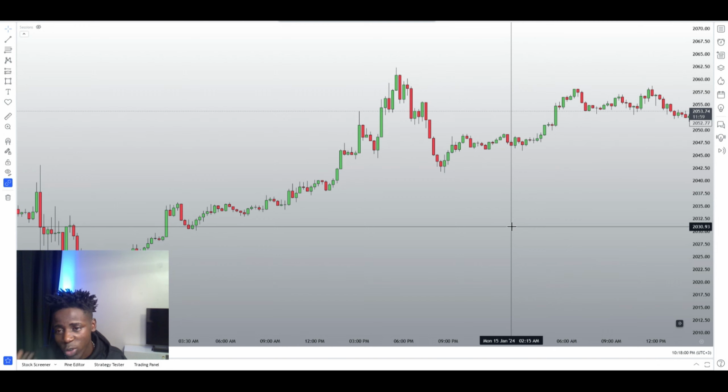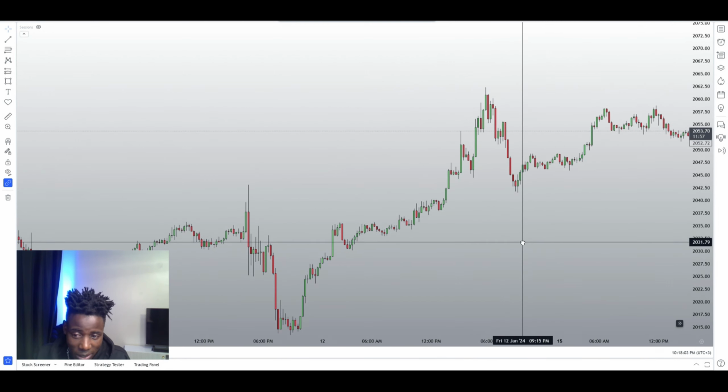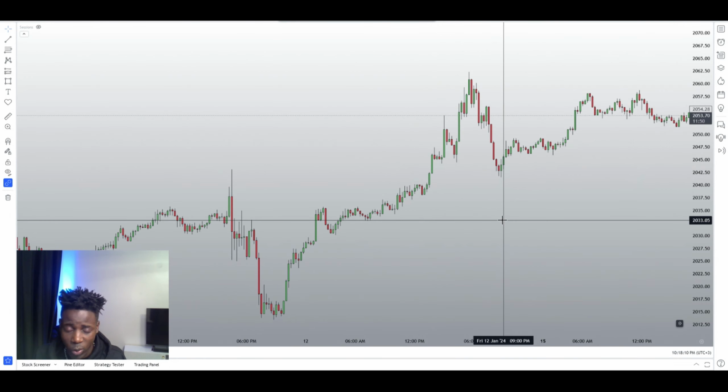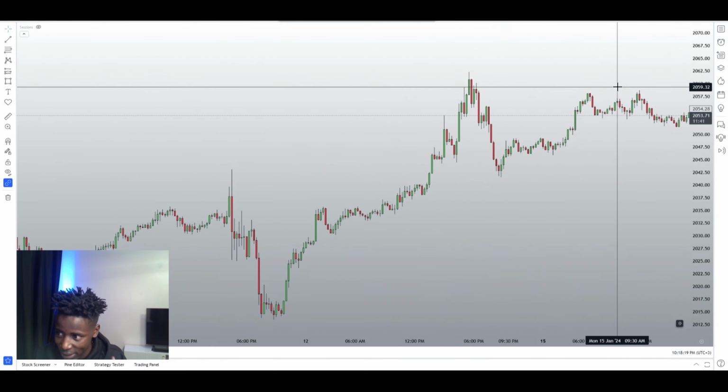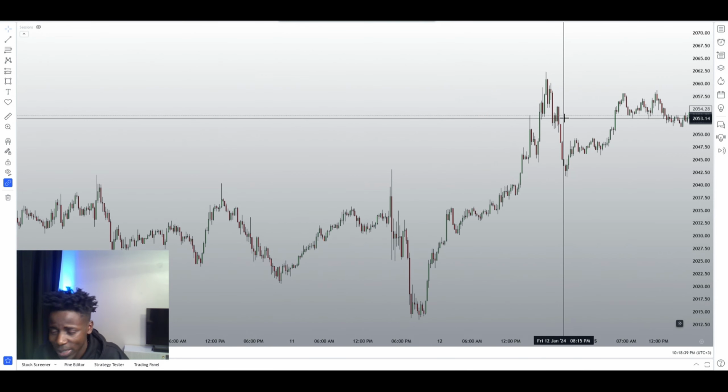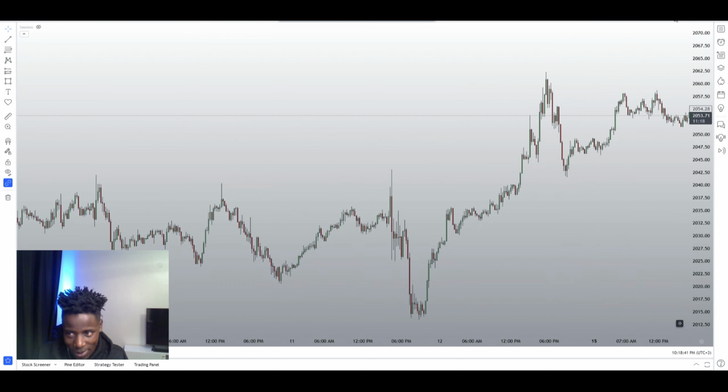So you will trade a strategy, and you will not know that it is in a losing streak. You'll get your losses, thinking, maybe I made some losses on this strategy, I should change the strategy. After realizing it was just in a winning streak, maybe you will start trading that strategy during its losing streak. So you will start confusing yourself, jumping from this strategy to that strategy, which is very bad.